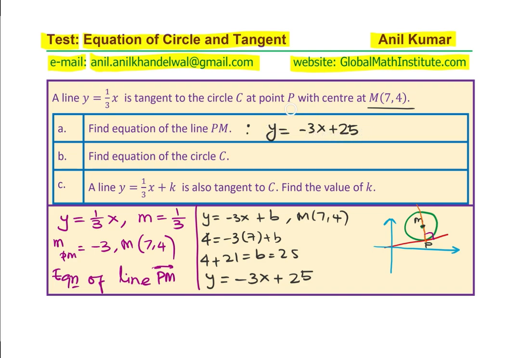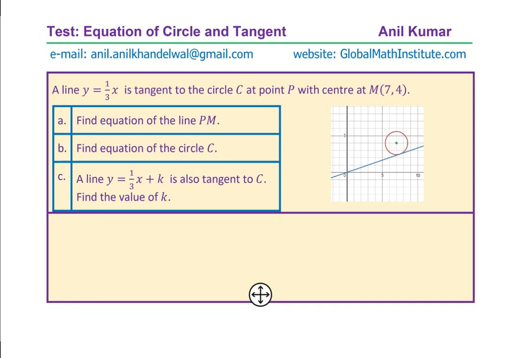Now, once we have this equation, we need to figure out the equation of the circle. How do we do that part? Okay, so we now know the equation of the perpendicular line is y equals minus 3x plus 25. Let's continue with this. So here is our diagram. We got this equation as y equals minus 3x plus 25, correct? That's the diagram which we had been working on. And we are saying that the line which is perpendicular and goes through the center can be shown as shown here, right?